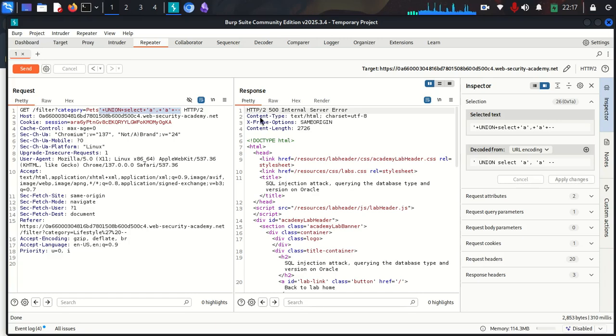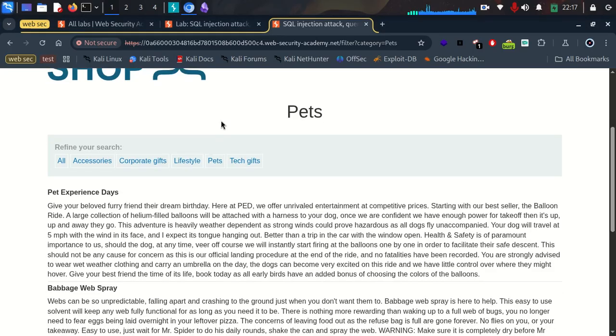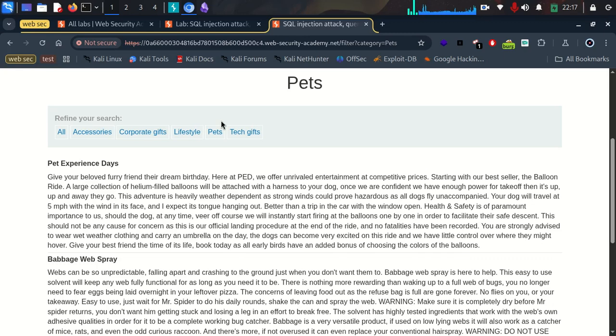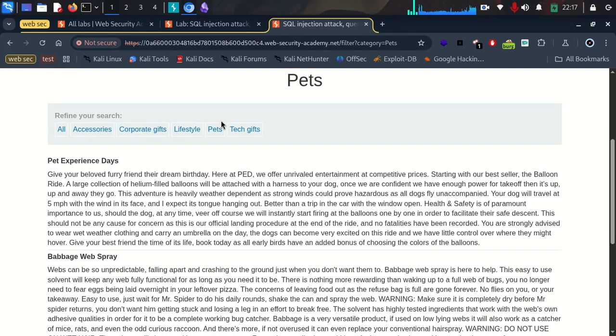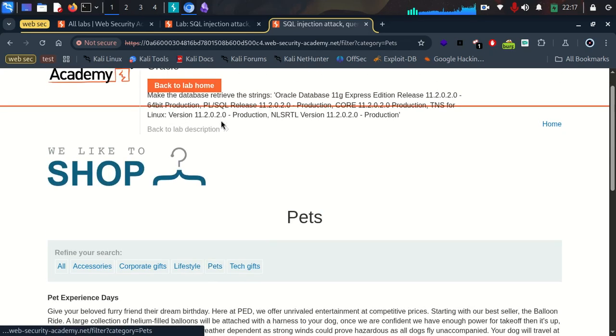So with our union attack, if we are working with an Oracle version, we need to provide a FROM and the table where that information is going to be got from. When we are not sure of any table that is present in the database, this is where we can use a dual table, which has a single column called dummy, and we can use that to see if we can return back our data.